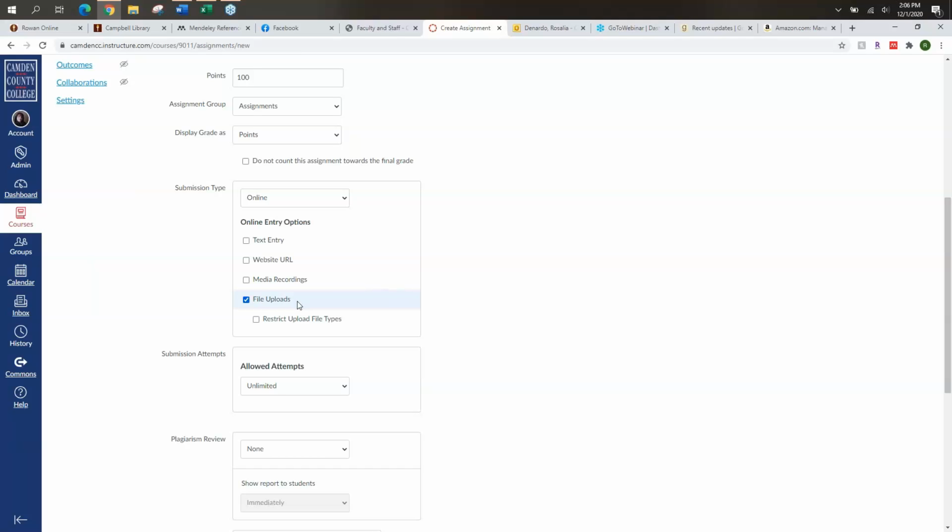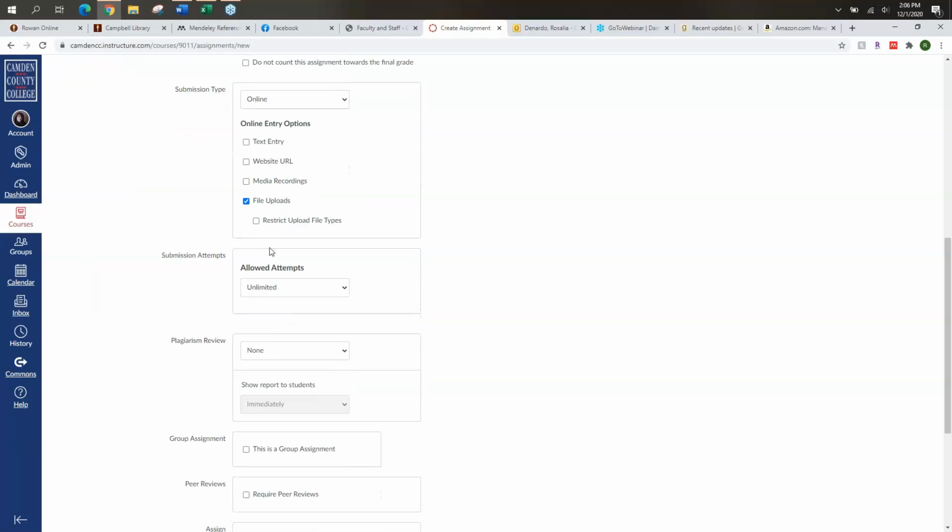I personally feel that whenever it's a longer assignment, something more than a couple paragraphs, a file upload is the best option, because sometimes the text box could make things a little quirky, move things around a little bit. And this is particularly important when I teach my students how to do outlines, the format is important. So I want to make sure that when they submit it, it stays in the proper format. And sometimes with the text entry box, that does not happen. So I would choose file upload.